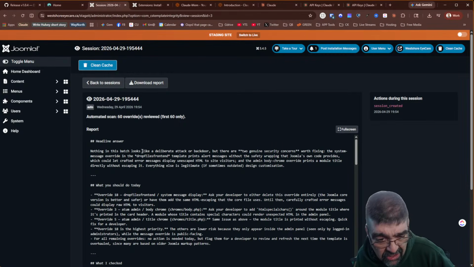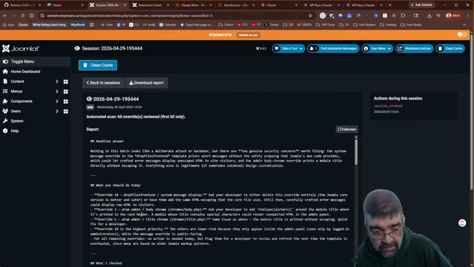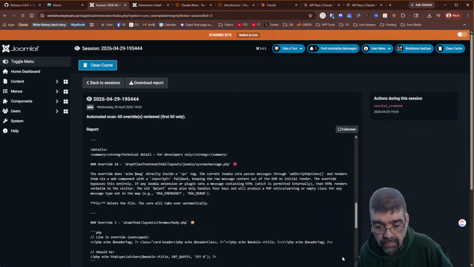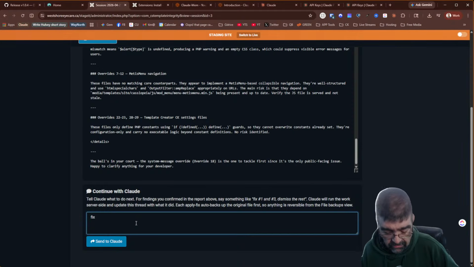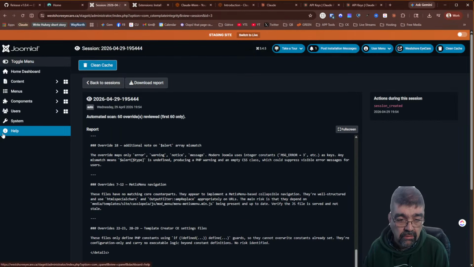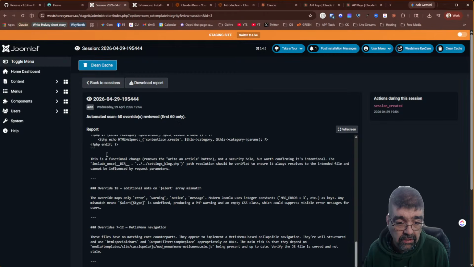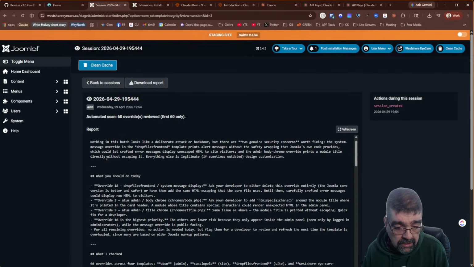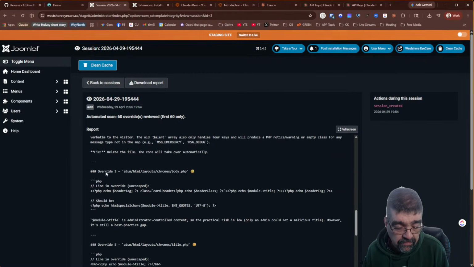Okay, and it's mentioning this here. What you should do: fix override 18, 3, 5, and 18. Fix override 18, 3, and 5. All right, let's do this. Fix override. I knew I was going to forget this. 18, 3, and 5.